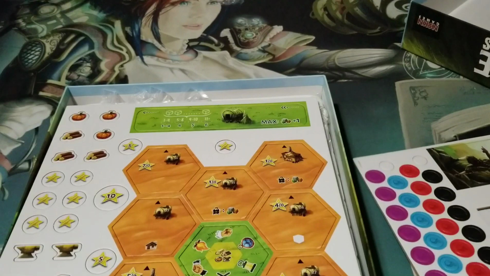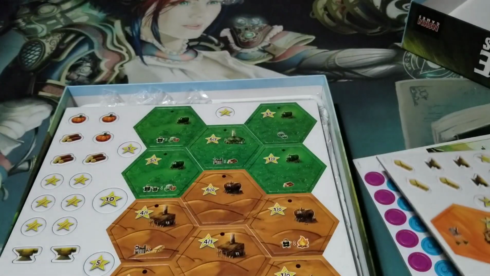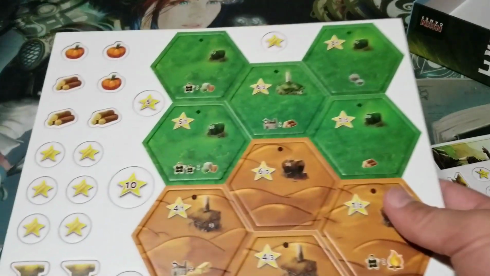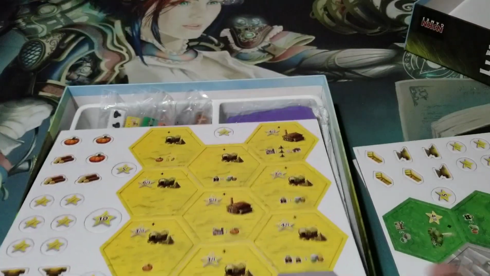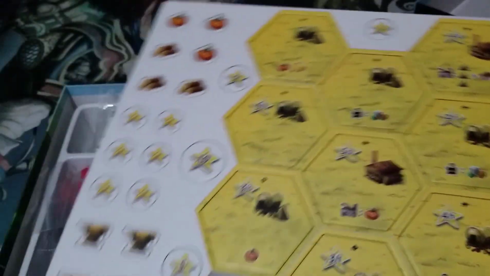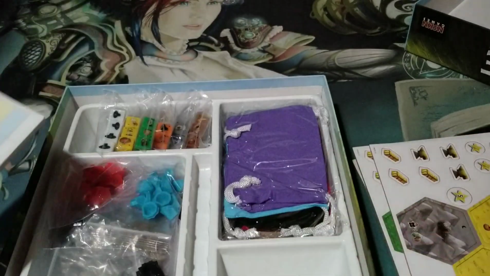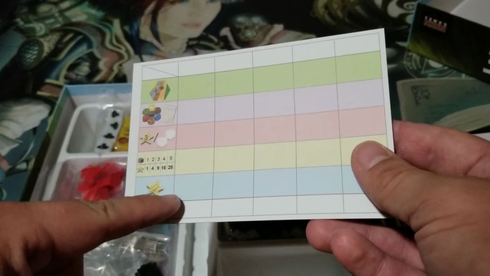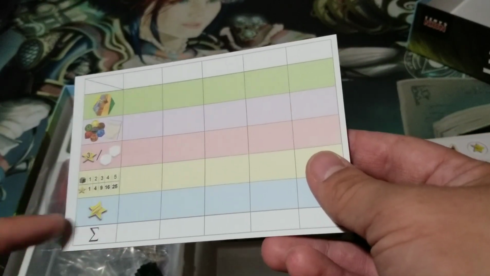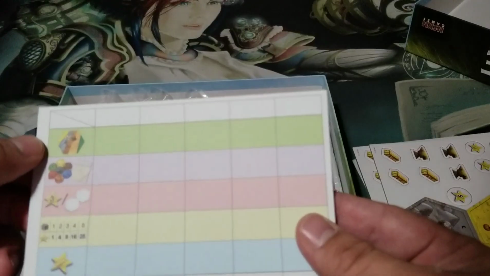Pops so easily. Our hexes for our modular board. Looks like resource tokens as well. Scoring pads. So it looks like you get a lot of points, or you count points for how many stars you collect, like in Mario. Probably for a variety of different terrains you control.